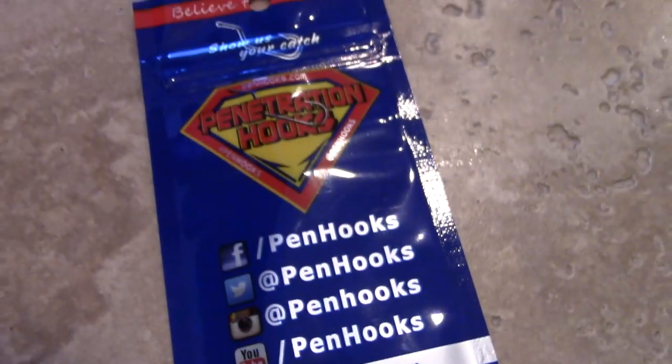Next thing is one of these penetration hooks. It sells on the back, and you can pretty much use it for anything. Fluke, lizard, worm, finesse, flipping, stuff like that. It's a regular hook.